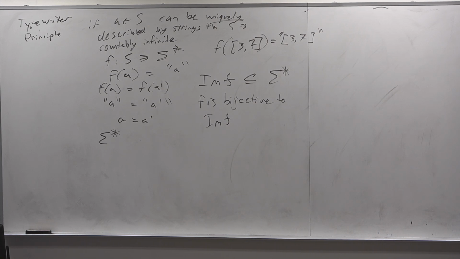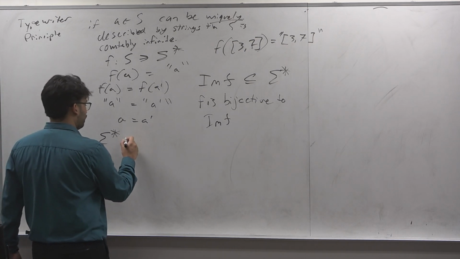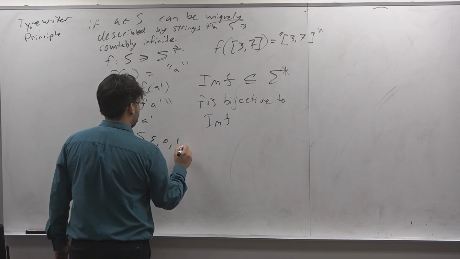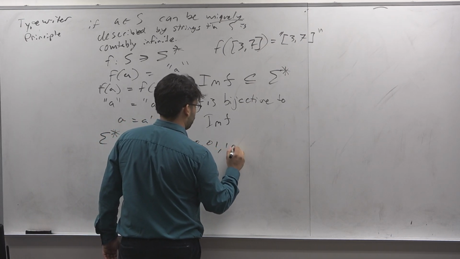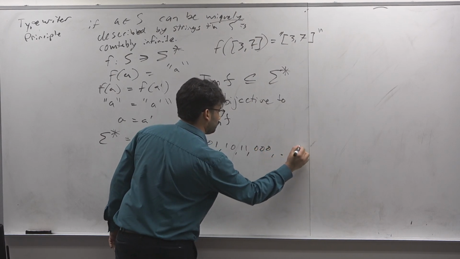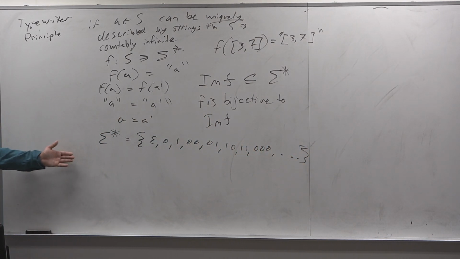Give me a unique ordering of the strings. Anyone? You map it to the naturals? Yeah, sure. What's the map? There's a problem if you just do binary strings to binary numbers because strings can have leading zeros. So it's not necessarily injective, yeah? You can sort strings lexicographically. Lexicographic ordering.